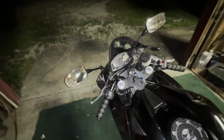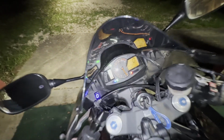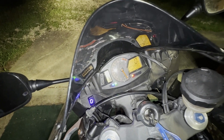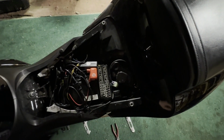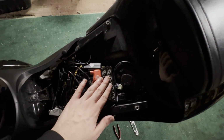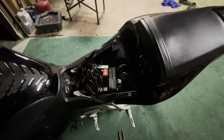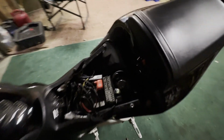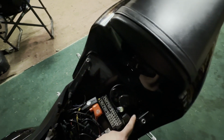And then when we go to turn the key on, we can hit the turn signals, and there we go, it starts flashing. You can hit the horn, and there we go. And when we hit the brake light, you can see that it gets brighter. And then we can simply pop the fuse cover back on and snap that back into place. And then you're ready to put your seat back on and reinstall the Allen key bolts here and here.